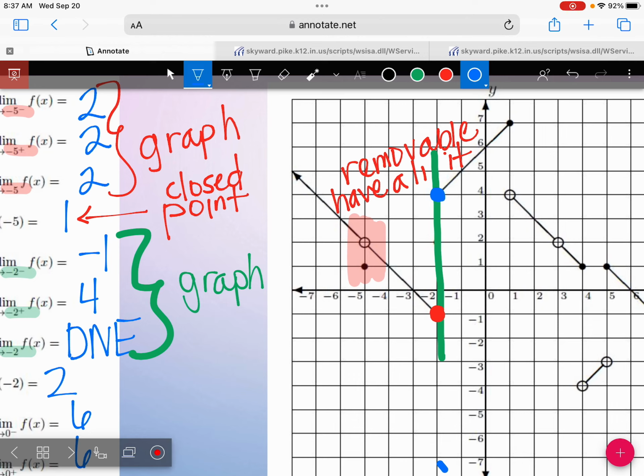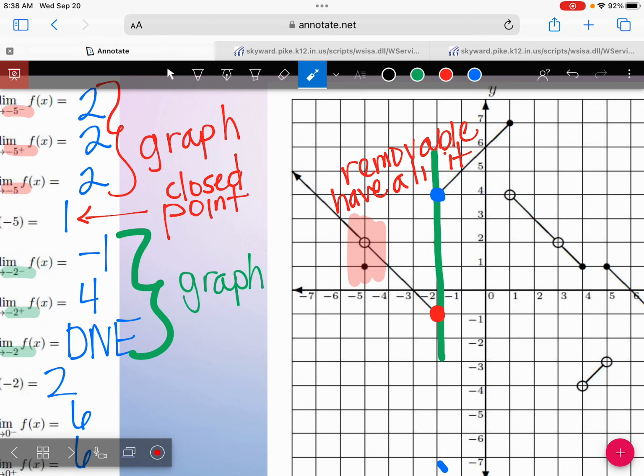All right, 9 and 10 is talking about 0. 9, 10, 11, and 12, I think, actually. But we'll just do 9 and 10. When I look at the graph here at 0, you see where I have my little laser? Do I have a discontinuity happening right here? No. So the limit from the left and the right is 6.